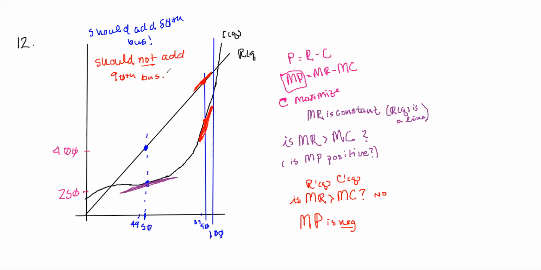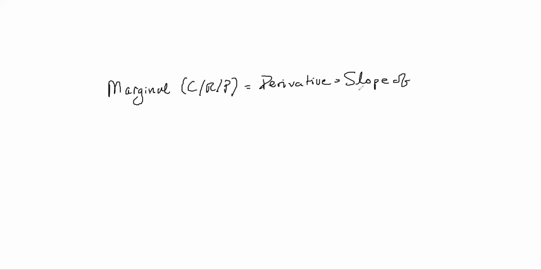So, the big takeaway from chapter 2.5 is to remember that marginal is equal to slope, marginal is equal to derivative, derivative is equal to slope of tangent line. So that's your thought process for this type of problem.